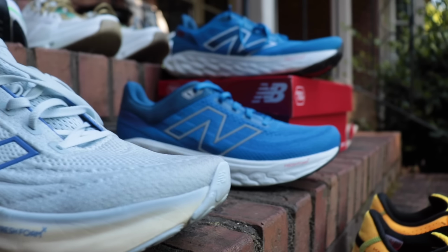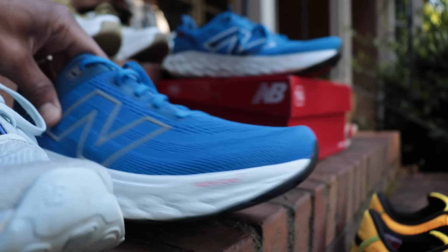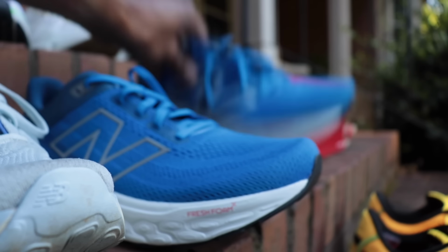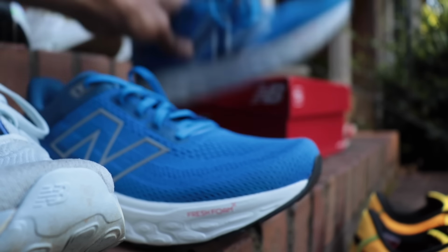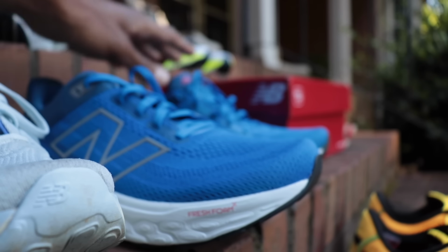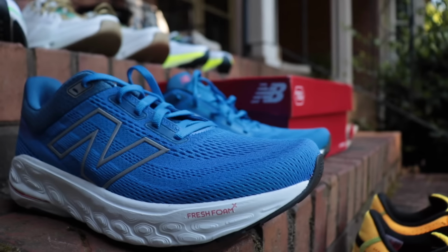And if we're thinking about soft to firm, we have 1080, then the 860 here. You can see the gray logo. And then the 880 is going to be the firmest. And can you hear that? It just sounds like a brick when it's hitting the bricks here. So 880 is probably my least favorite running shoe that I've tried this year, which is why I'm glad.